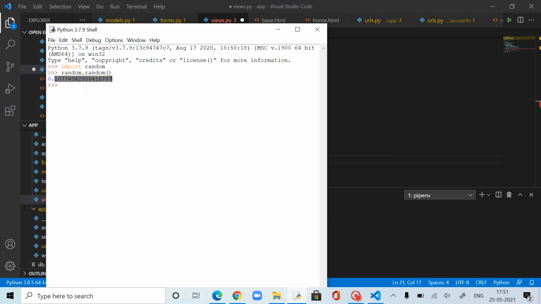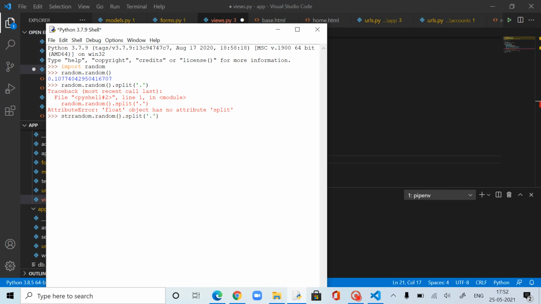I just want the part after it. In Python we have the function split. I can split this number at this dot. This needs to be a string.